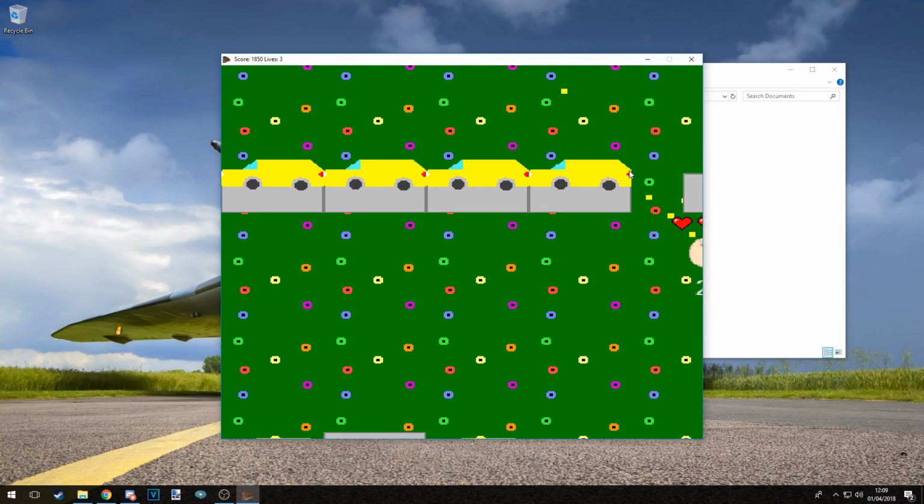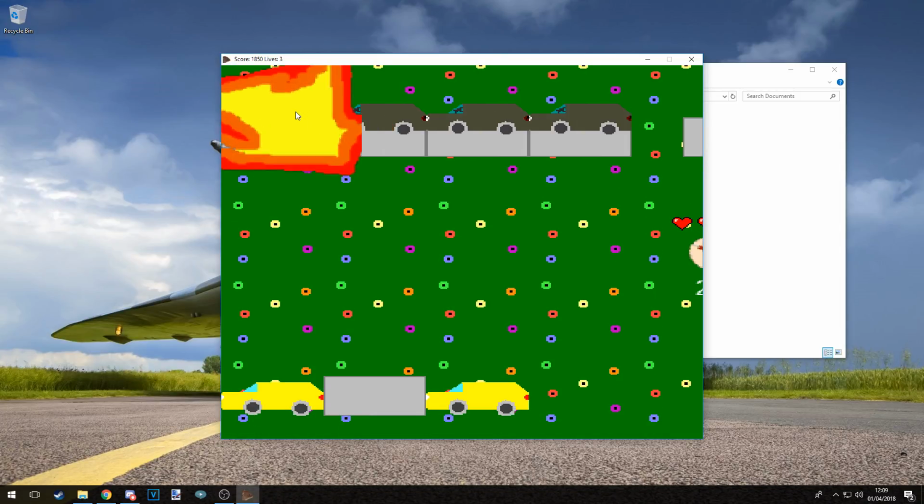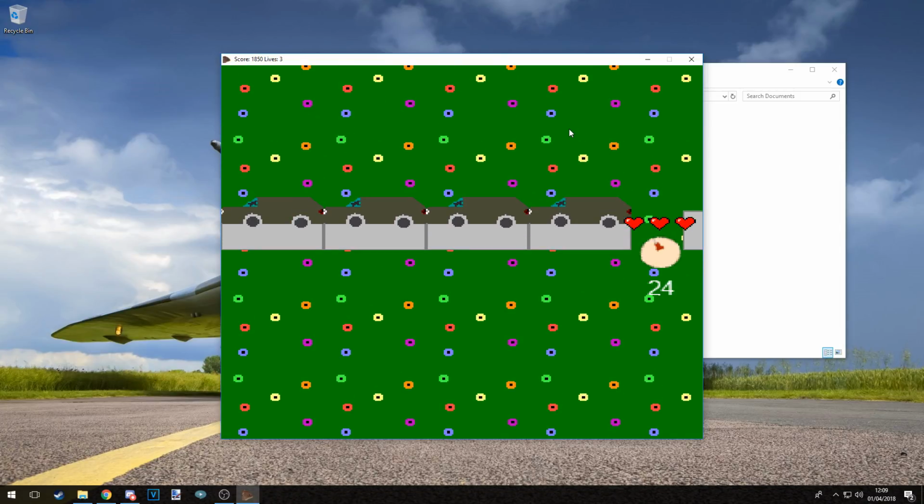Anyway, let's destroy these cars first. There we go, that's a nice chain reaction there. Right, we have 3 lives, however we are low on health.